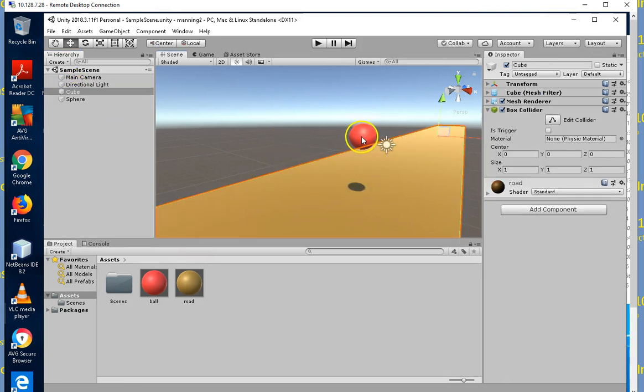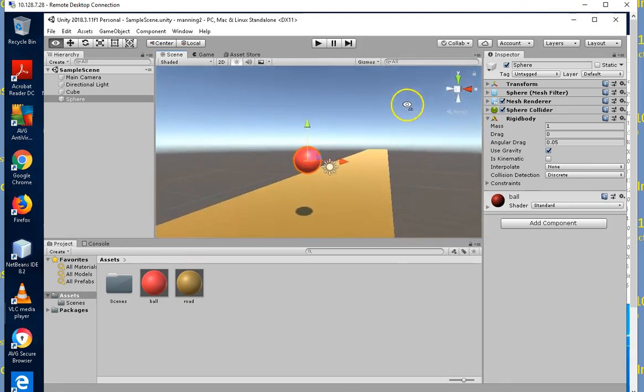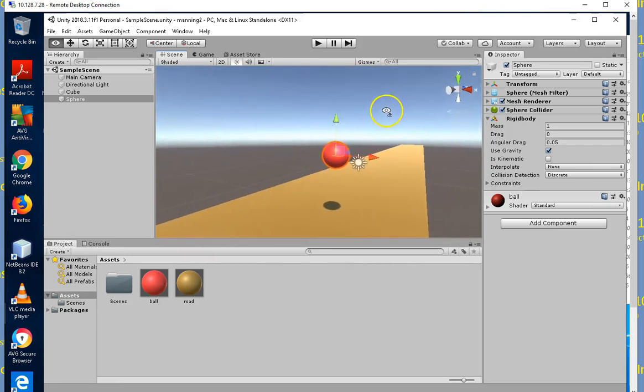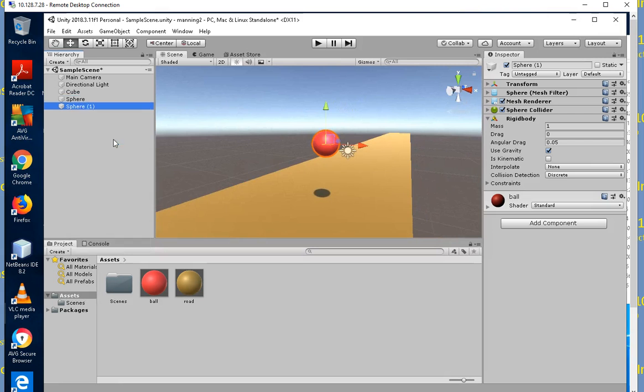Now, suppose I want to have multiple spheres. I can simply Control D to duplicate. Let's see if there's a right-click duplicate. Oh, the right-click does my orbiting here. If I right-click over here, is there a duplicate? Yeah, there's a right-click duplicate there. Maybe at some point there's a hidden table. I wish they would show the shortcut key. Control D is also a nice duplicate.